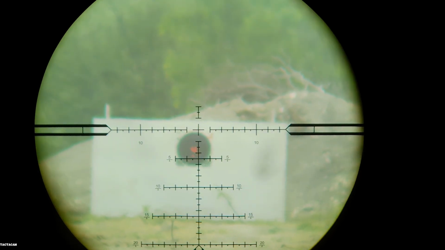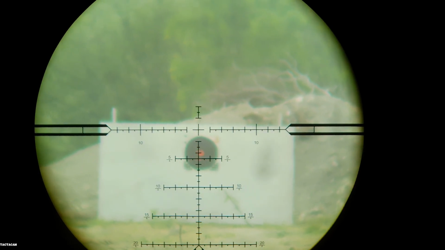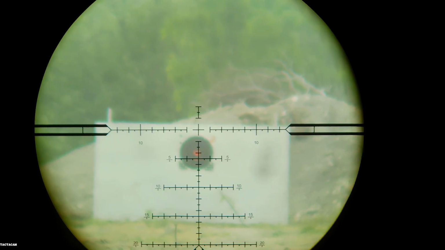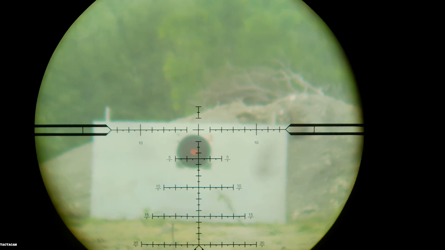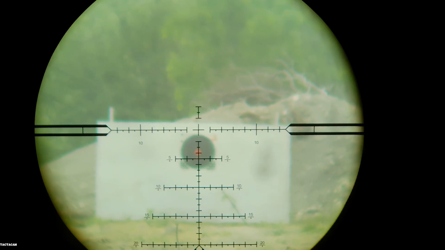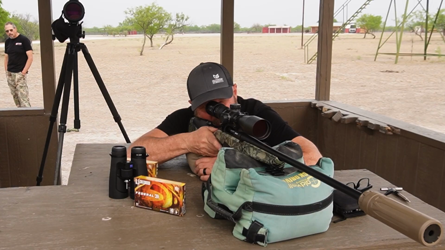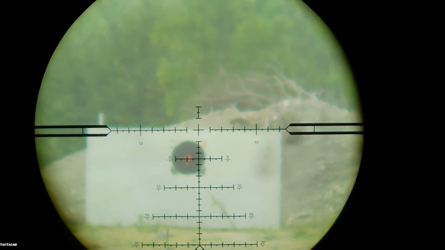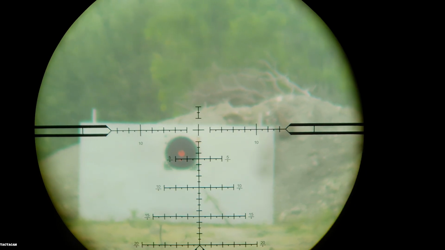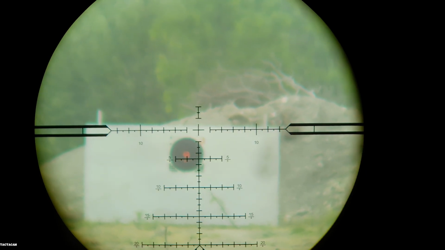So for this one, what I would do at 300 yards, I would hold 4 minutes. You can see that big mark is right on the center. That is my subtension. So that's what it looks like to hold 4 minutes. Now, if I needed to hold wind, let's say I had a right to left wind, I'm going to push into the wind, and now I'm holding 2 minutes of wind, and I'm holding 4 minutes of elevation. And that's what it would look like.